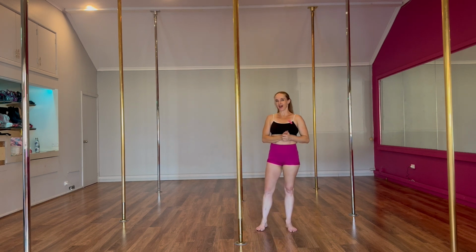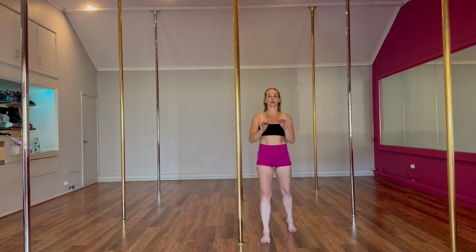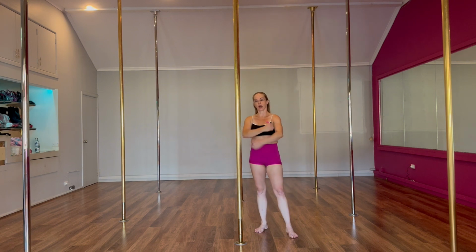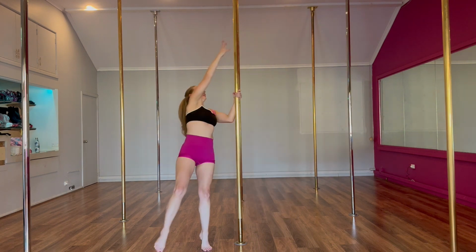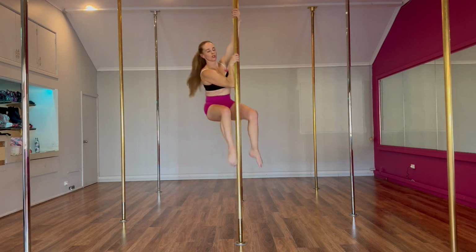So let's give it a try. Let's put it all together. And if you can, just maybe a tiny little bit more spin and lots of finesse on getting into it. We're going to hold the move just a little bit longer as well. So nice big thrust of the hips, engaging through the glutes and hugging in nice and tight. Let's give it a try. A little bit more spin if you can. And we'll go into our brass hook.